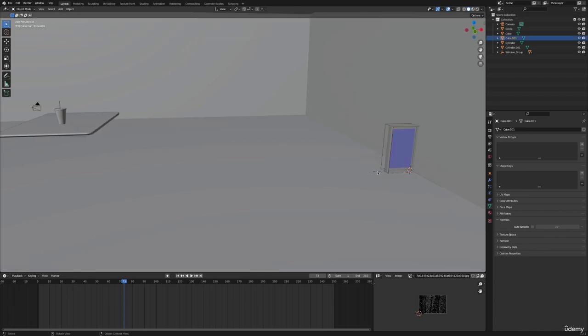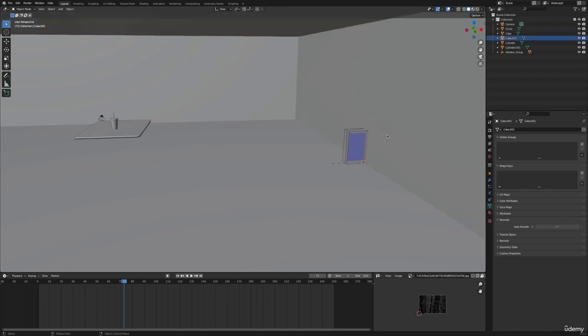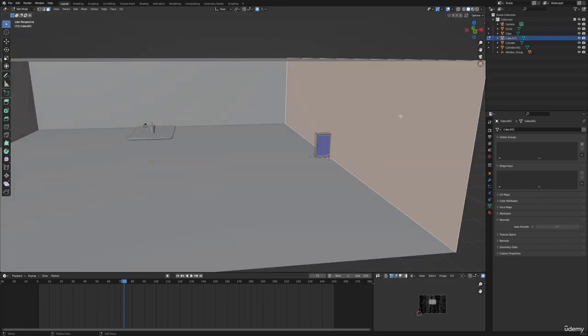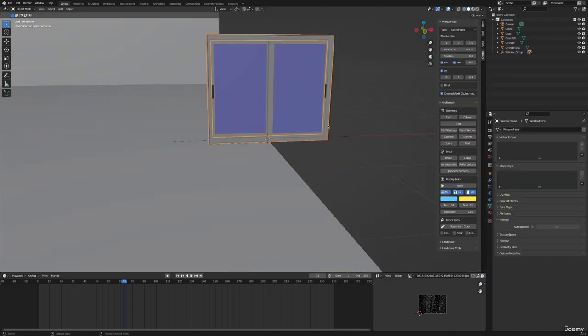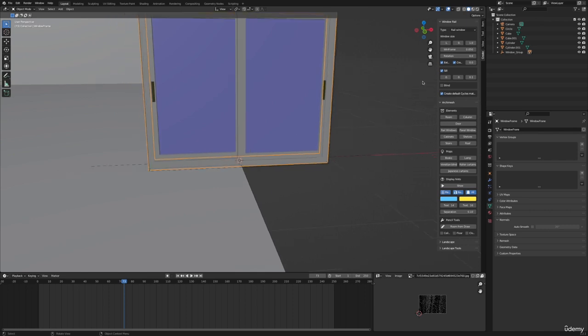However, it's important now that you don't get the idea that you can just scale or move this, because this is not how this add-on works. We're going to be deleting this side of the wall first. So we go into edit mode and we delete the face, then we press N to open the side panel. And if you then actually select the window, we can now set everything that you want right here. First of all, the rotation, because we're often at 90 degrees. That means the rotation should be 90 degrees here.